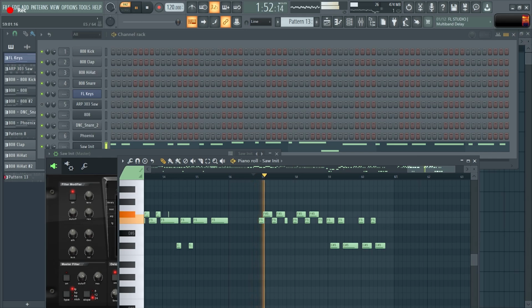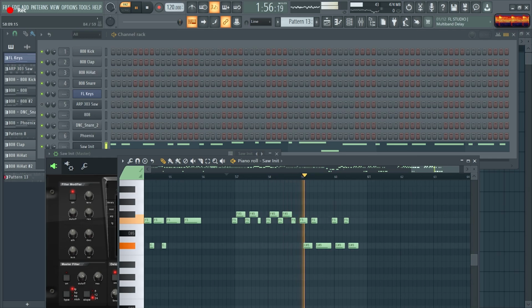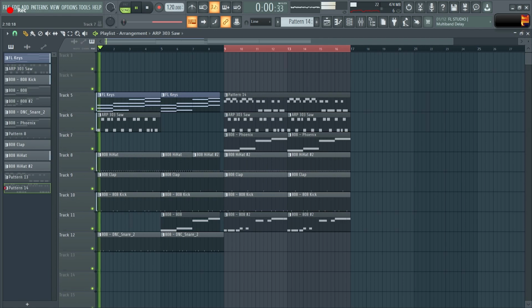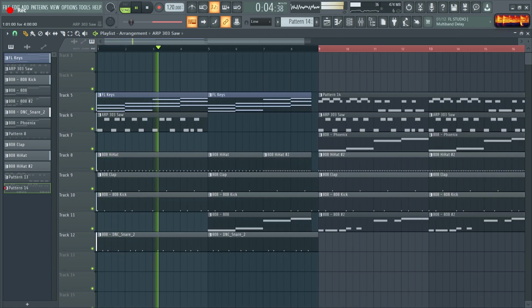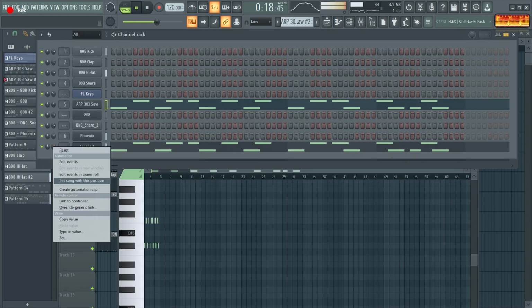Variation for the melody. Add layers. Create automation for the layers.